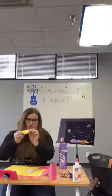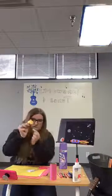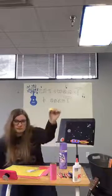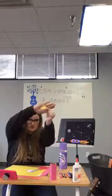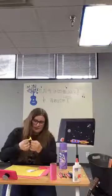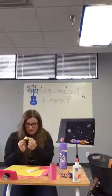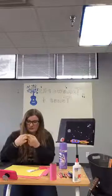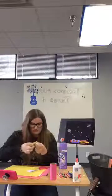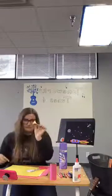And then once you're done with that, you're going to fold it over to make that cone. So it kind of looks like a little hat. And then again, you can use glue, whatever you want, but again, I recommend tape. So just put a piece of tape over that so it sticks. And that will be the tip of your rocket.